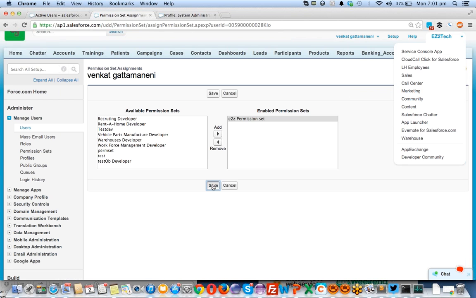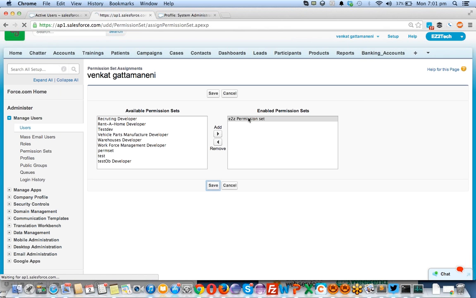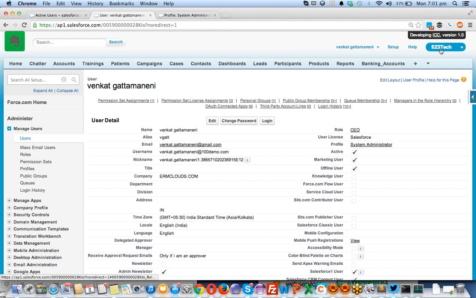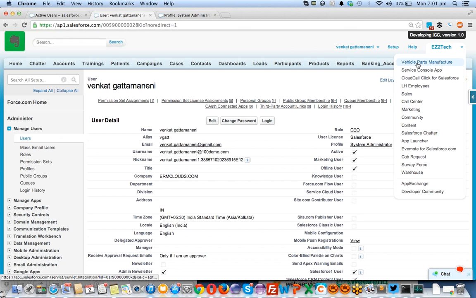Can you give grant access permissions? It's not required to make me a presenter. You can grant access to me, then I can create the permission sets and assign the permission set to you and all this stuff. Okay.